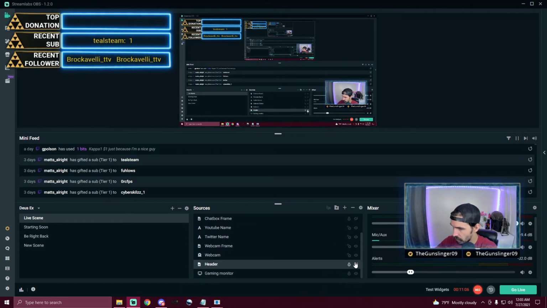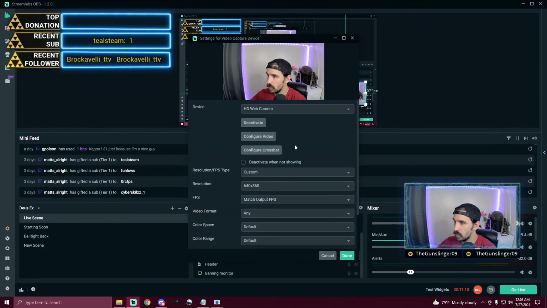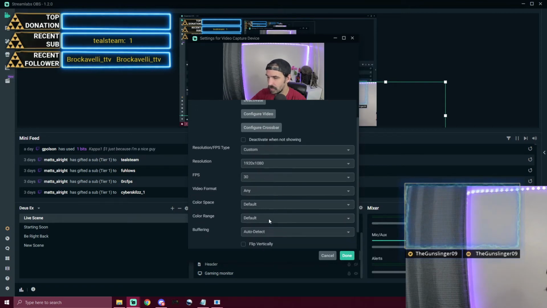Boom. All right, now webcam. This is where you can go in here and edit your webcam stuff. For whatever reason, it looks like crap. It's very pale. It's in bad resolution. So let's crank that up to 1080. All right, now we're looking a little better. Now you're seeing some features, right? But what did it do? It made it too big. So match output FPS, we're just going to put that on 30 just to keep it so it's not bogging down, you know, whatever.